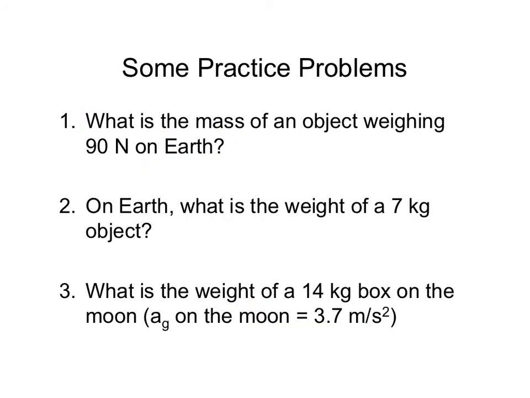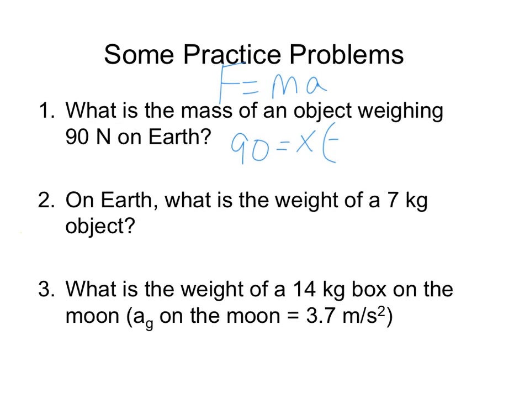Let's look at a couple practice problems. What is the mass of an object weighing 90 newtons on earth? Remember that everything's coming back to our F equals MA. We got 90 equals, we don't know the mass, and the acceleration due to gravity on earth is negative 10. Technically, the weight or the force due to gravity is negative 90 because directionally it's going the same direction. So, if you solved this, you would see that your mass is 9 kilograms.